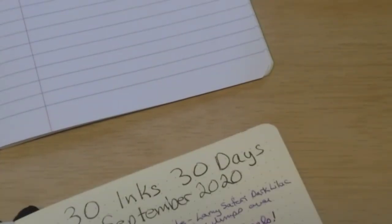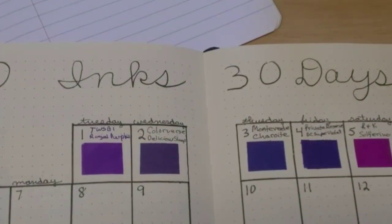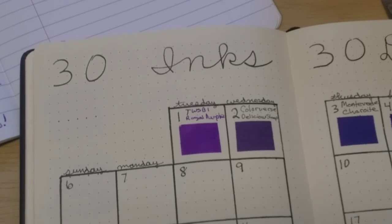Okay, so now we are going to do our calendar square. And someone requested that I do the washi tape on camera. So I am more than happy to do that, as long as you guys are enjoying it.